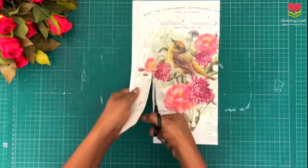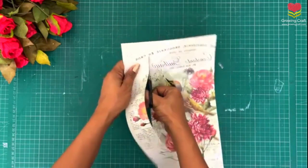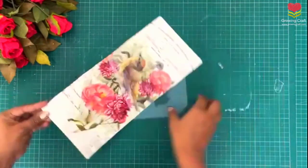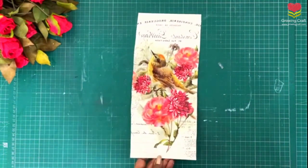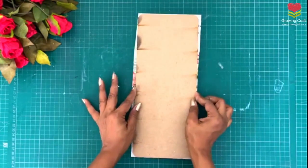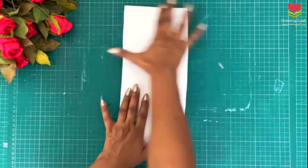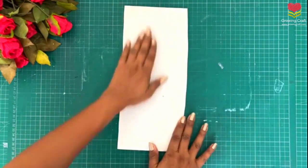अब यहाँ पे ट्रांसफ़र शीट्स लगाने के लिए फर्स्ट यू नीड टू कट द डिज़ाइन विच यू वांट टू हैव, and after that you can peel off the plastic film. Then you need to stick it on your base, and प्लीज़ डू मेक श्योर कि आप इसको अच्छे से प्रेस करें. कोई एयर बबल्स या गैप नहीं होने चाहिए, otherwise it is not going to stick well.